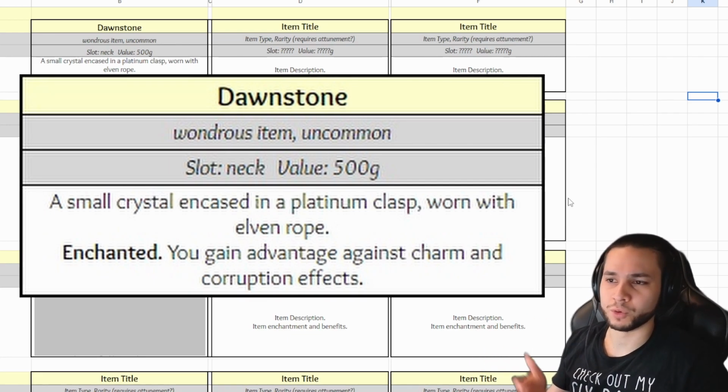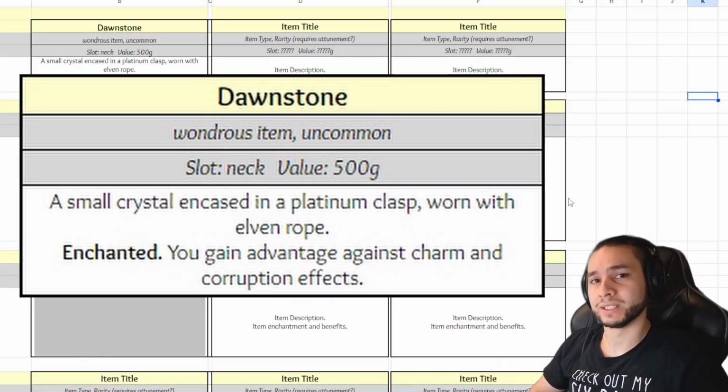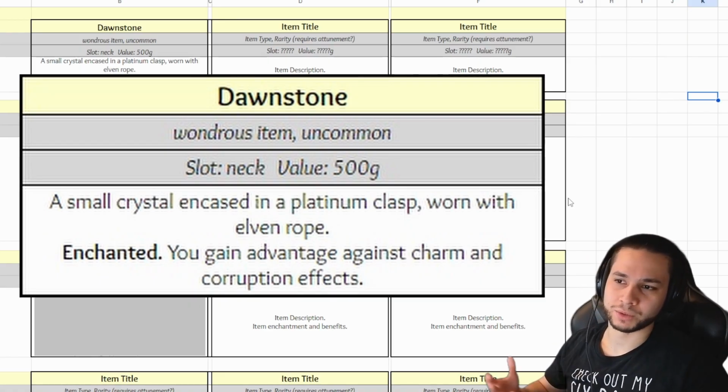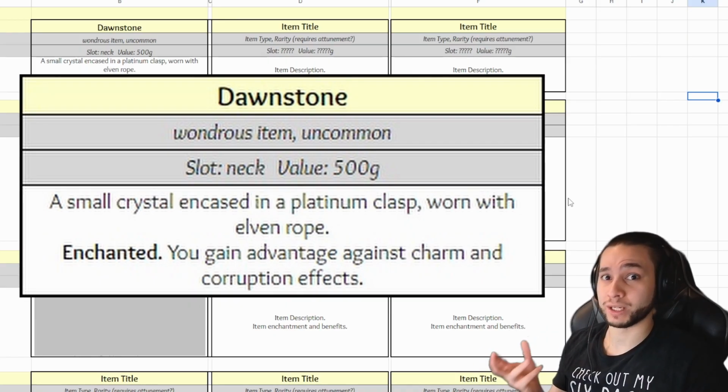Even the poorest of folk wouldn't sell this off if they needed to pay rent, because it is like their family tree passing down, and they may have even seen it ward off creatures. Whereas other people, if they were to inspect it, would see that it is an enchanted crystal, and it has these properties.